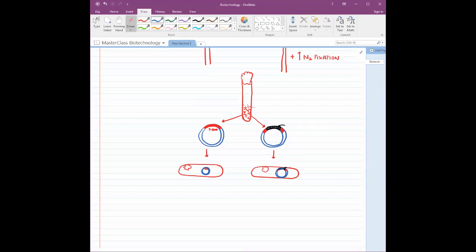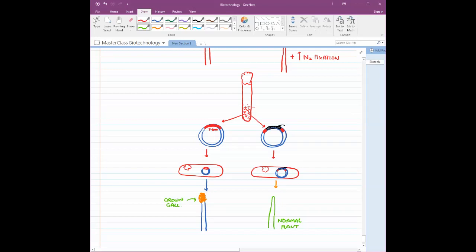Now I can't see with my naked eyes what exactly is happening. But when I allow this to infect, guys, once again, what are you going to see? If by any chance the T-DNA is intact, then immediately this will suffer from the crown gall disease, and you will immediately come to know that there is a problem out over here. So has this one taken the gene of our interest? No. But on the other hand, if for any reason you are not going to see any problem, you're going to see a normal plant. If this acts as a normal plant, what does this tell you? That yes, this normal plant has taken the NIV gene, whereas this one has not taken the NIV gene, rather it has given you crown gall.